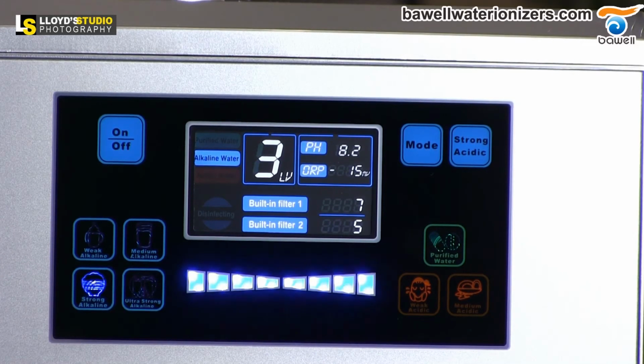Next, if you want strong alkaline water, press the strong button. The pH increases, and so does the ORP value. Then you can press the ultra strong, and again you will notice that the values increase.